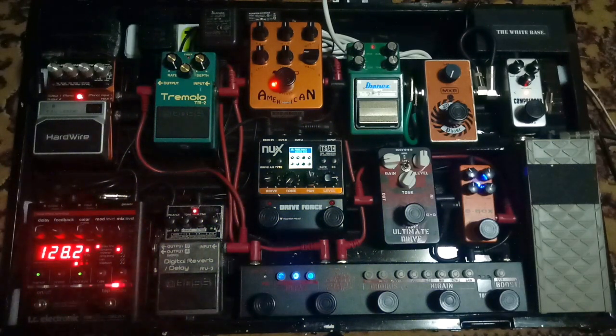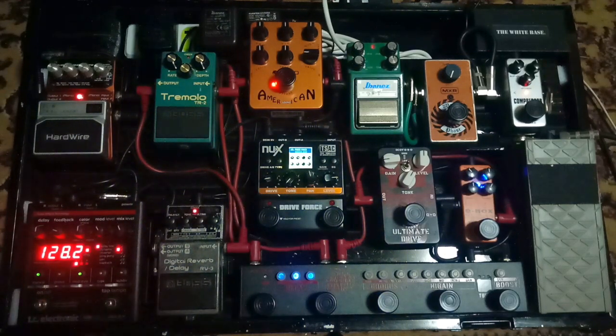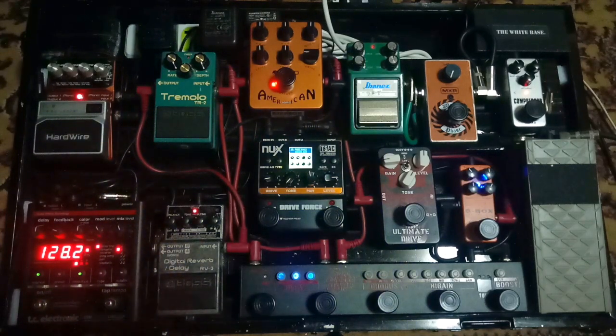So here's my tone for Jack Tamarath's 'On The Way.' I use a TS9DX, a B-Box, then the Joyo American on the send/return of the Valeton Dark Dapper. I use the analog delay of the Dark Dapper subtly — almost like a reverb, just a trail. For reverb I'm using a plate reverb on the Boss RV3, or sometimes hall or spring. Then I use the DL8 digital delay. I prefer not too many repeats and a balanced blend on the delay. Here's the resulting tone.